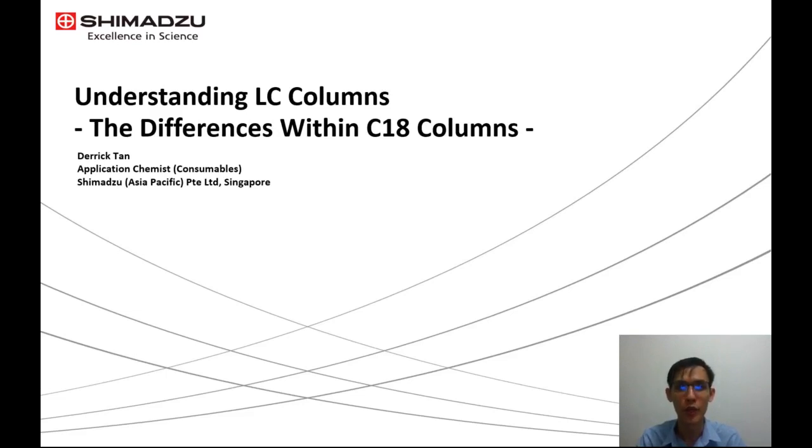It is my pleasure to be here today to share with you some of the parameters that affect your LC column performance. For this webinar, we will be mainly focusing on the most commonly used column, which is the C18 columns. There are so many different C18 columns out there, and even from the same manufacturer, there are multiple different types of C18 columns. So what are the differences between them? In this presentation, you will be seeing why some of these C18 columns may look very similar from their description, but are actually performing very differently.